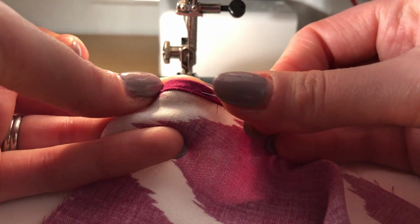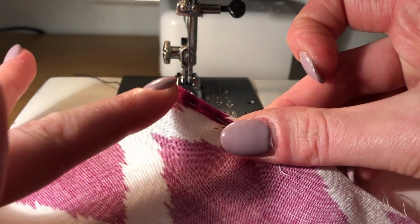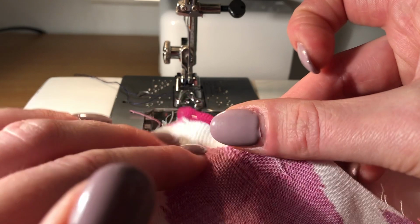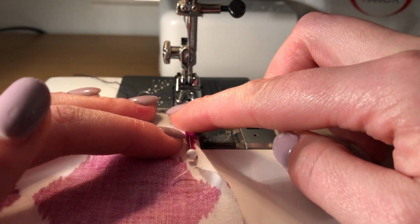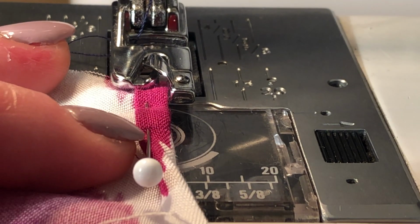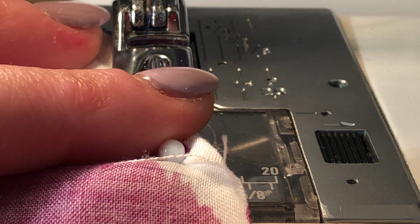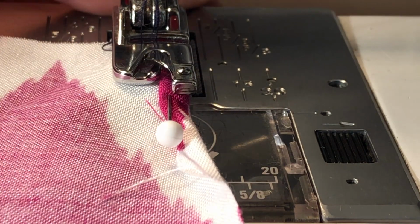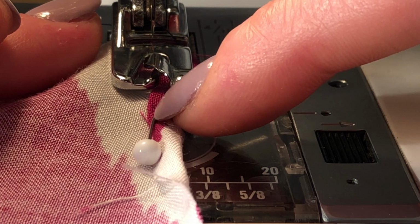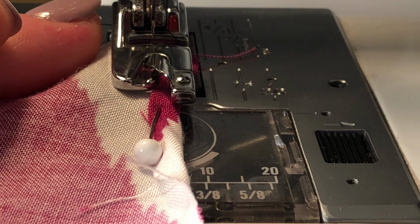I put a pin in there just to hold that in place, and then I'm going to put that under the presser foot and just stitch the very beginning of this to secure it. So lift up the foot and just position that so that the needle's going to be going into that rolled edge. So I want the needle to be going into, close into the fold on the inner edge here.